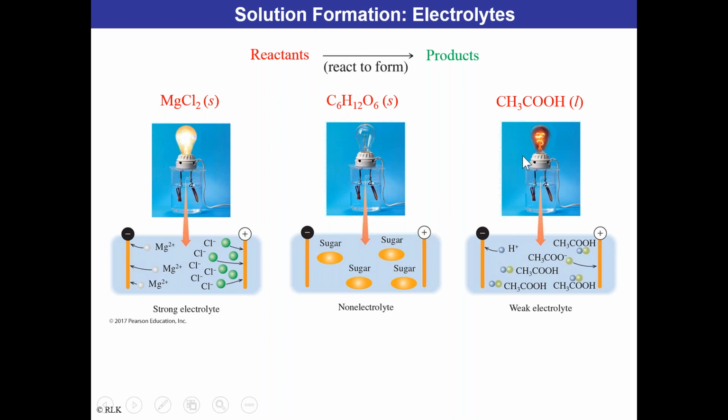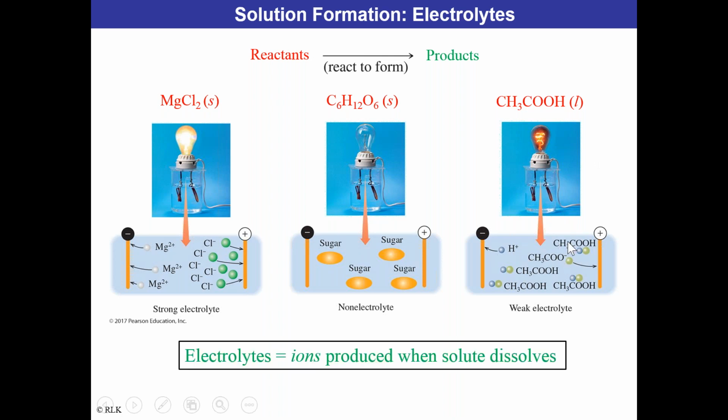Well, what about vinegar, like acetic acid here? That is a weak electrolyte because it weakly dissociates. You have some of these protons that become separated from the acetic acid molecule, generating acetate, which is negatively charged, CH3COO-, as well as that proton. So electrolytes, if I were to use these examples, what's one of the key properties of them? They generate ions in solution.